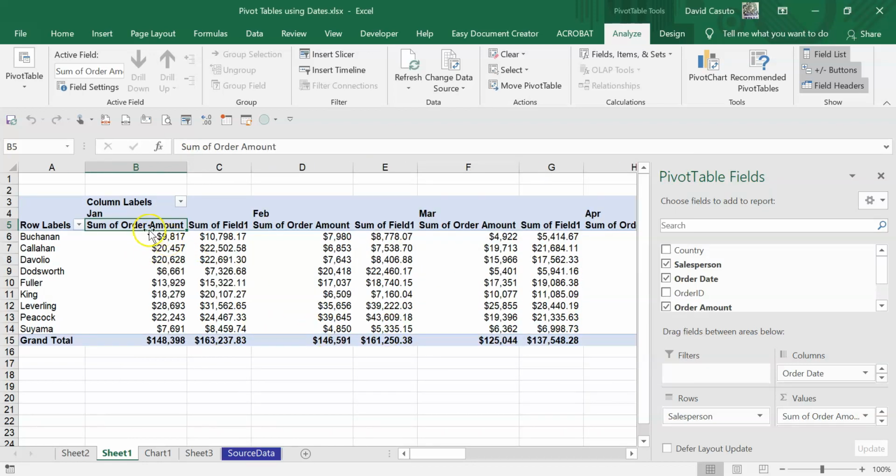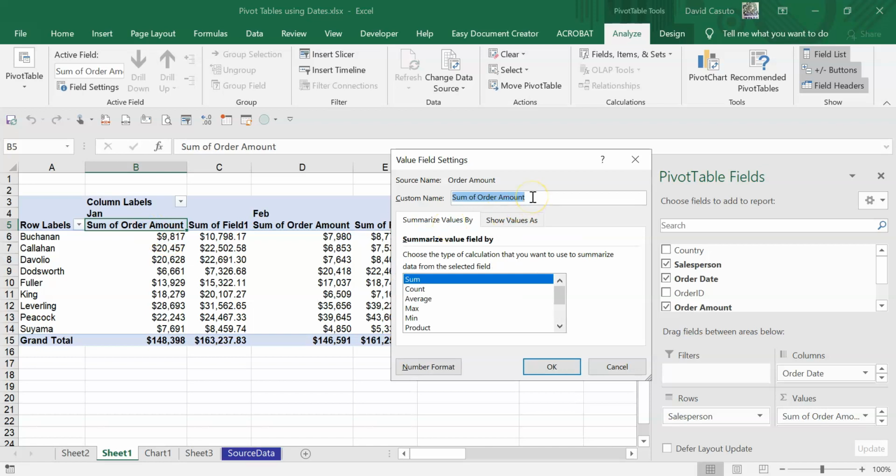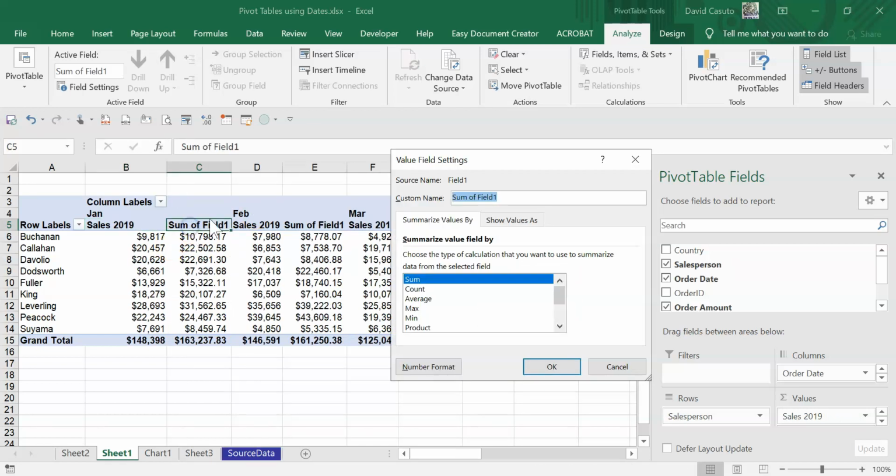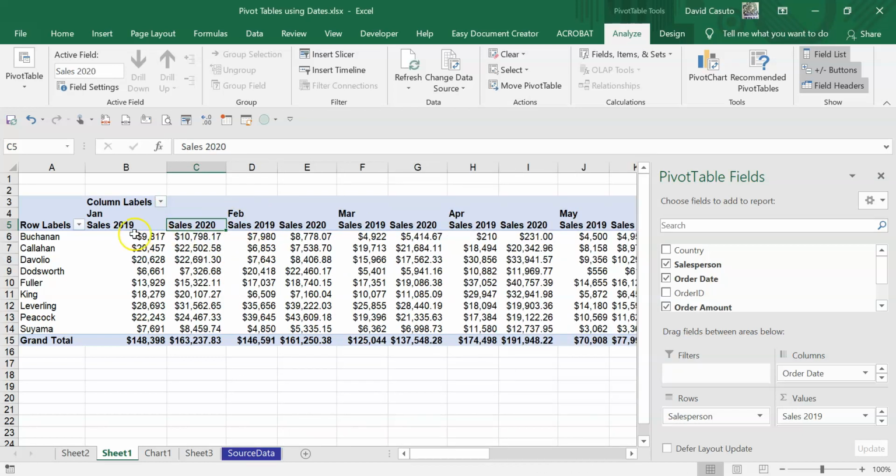And then you have this. Let me change this so we can see what these are. I'm going to say Sales 2019, and this is going to be Sales 2020. You'll notice that it goes up for each of these, another 10%, another 10%, another 10%. So I can actually project these out. And notice I only have to do it for one of these, and it does it for every single month moving forward, even for all of these. So it's pretty awesome. Let me do one more so you can see how this works.